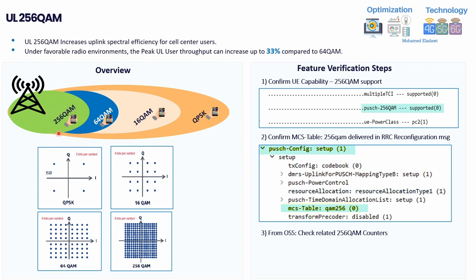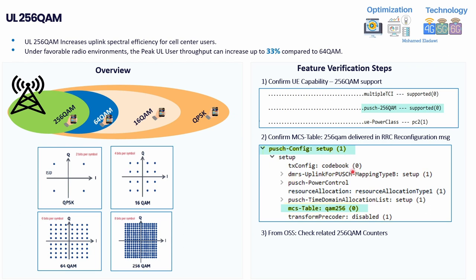So once you activate the feature, you need to verify in the field testing whether it works or not. Not only based on the maximum speed and so on, but to confirm from the traces and from the field testing. The first part you need to do is check your UE capability, whether your test device is supporting uplink 256 or not. You will find this in the capability message. It's called PUSCH 256 QAM. If it's supported, then you can continue your testing.